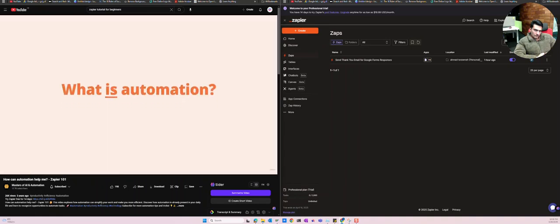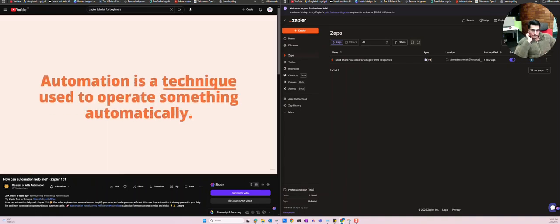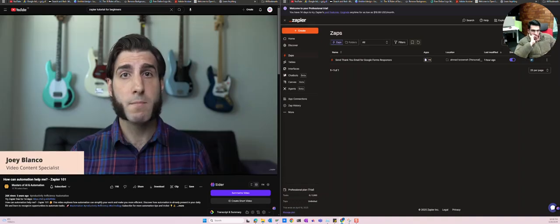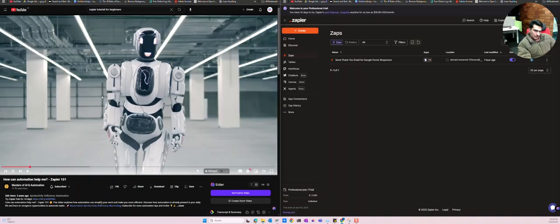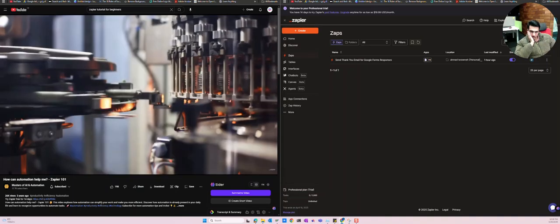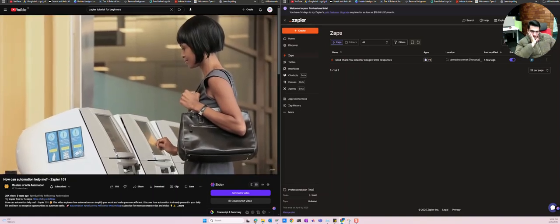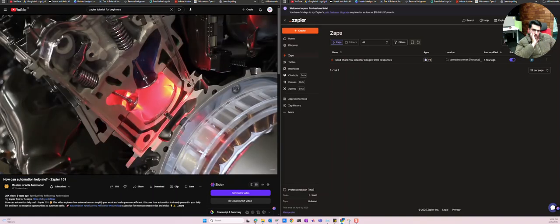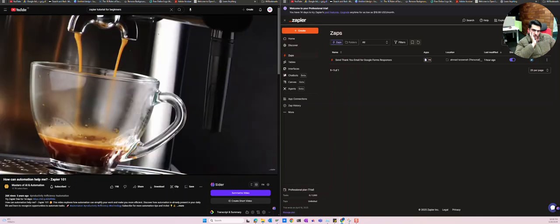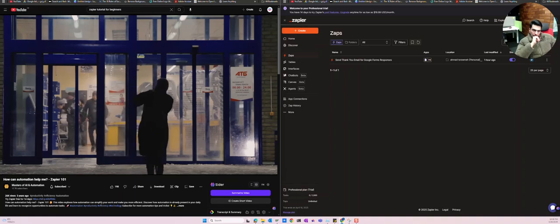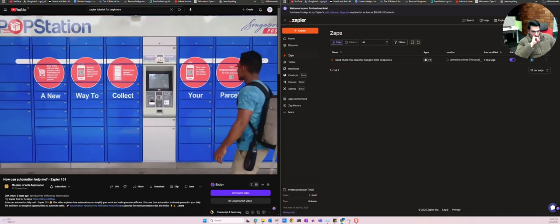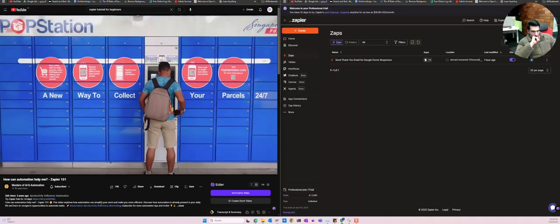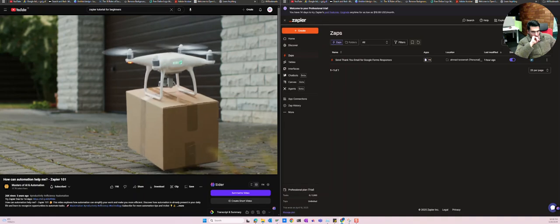What is automation? Automation is a technique used to operate something automatically. It saves time, eliminates human error, and most importantly, it solves problems. Automation might sound fancy or futuristic, but you have to remember the future's right now. Automation's all around us. We have automatic transmissions in our cars, which shifts the gears so we don't have to. We have automatic coffee makers to help us make a consistent cup of coffee. When we go to the store, the doors open for us automatically so we can carry our purchases out with both hands. These are the things you don't have to think about because automation takes care of them for you. They solve problems you may not have realized you had.